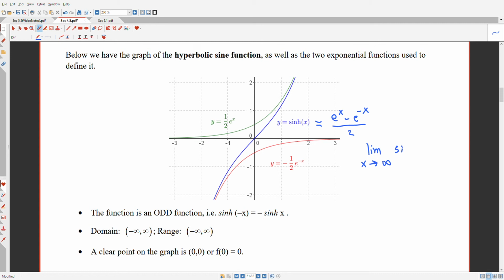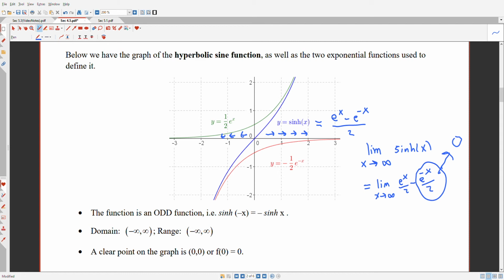let me just sort of work this limit a little bit. I'll break this up into e to the x over 2 minus e to the negative x over 2. Well, as x is getting really, really large, e to the negative x, that's 1 over e to the x, so this starts to look like 1 over infinity. This piece starts to look like 0. And so we can see that in the graph above. As we plug in x values that are getting really, really big, our sinh graph starts to look like the green 1 half e to the x graph. Similarly, as x gets really negative, this behavior flips. The e to the x thing will now be e to the negative x, and it'll start to go to 0, and our sinh graph will look like the red graph below.